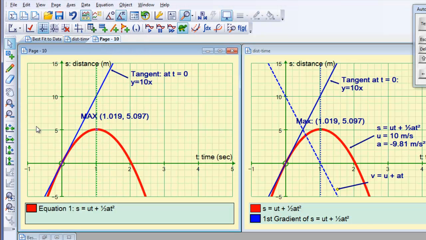Now to have a look at the gradient, I think it's a good idea to get the scribble tool out. Now at the moment the gradient is 10, as we know. But if I select this and drag this around, clearly the gradient is 0 at the top here, so it's definitely going to go through here. So if there is a gradient function, and if it's linear, which it would be because this is a parabolic expression, so the first derivative of that will be a first order straight line, and it's going to come down like that. This is the Autograph way. Always try and think of things in advance using the scribble tool to try and predict what the computer's about to do.